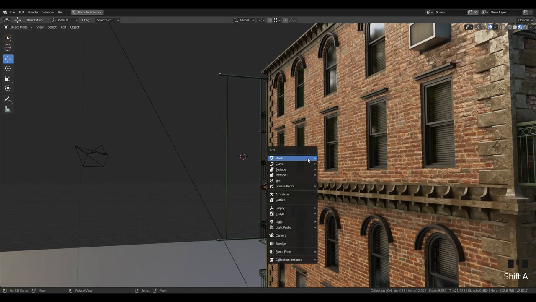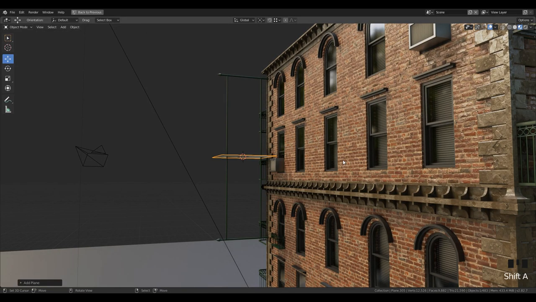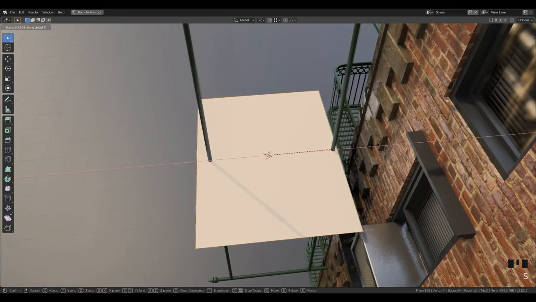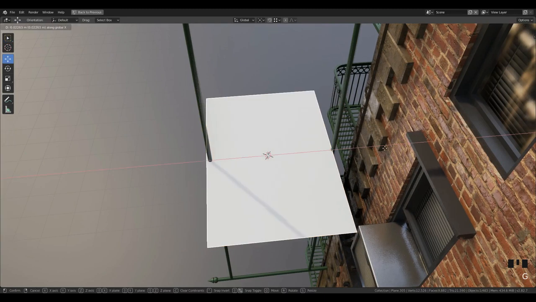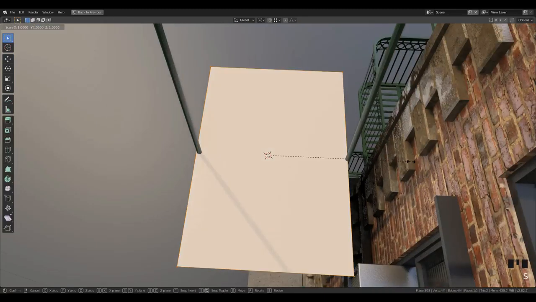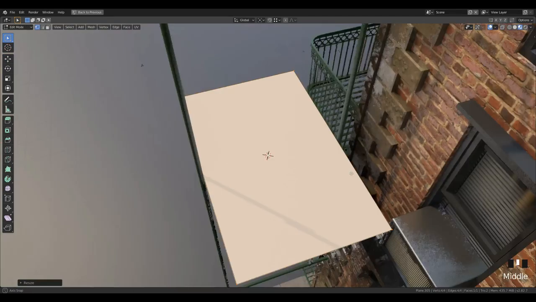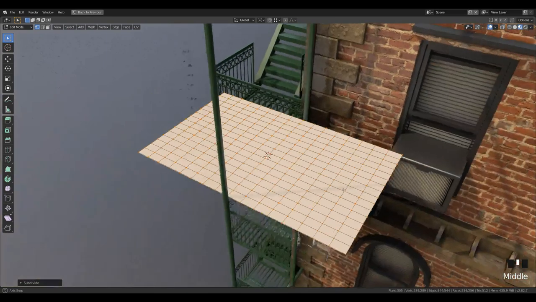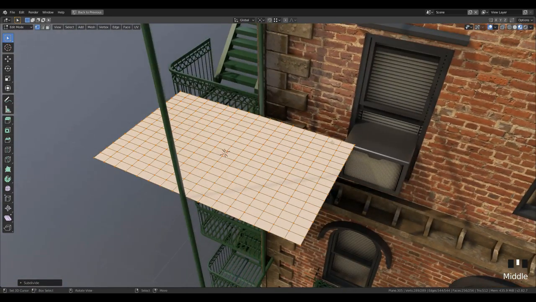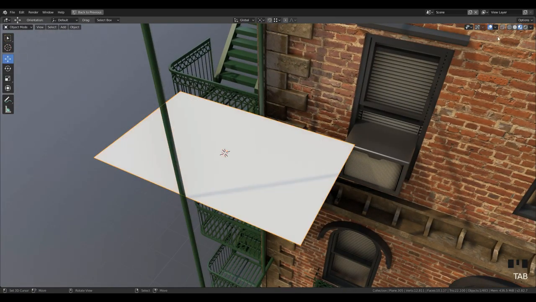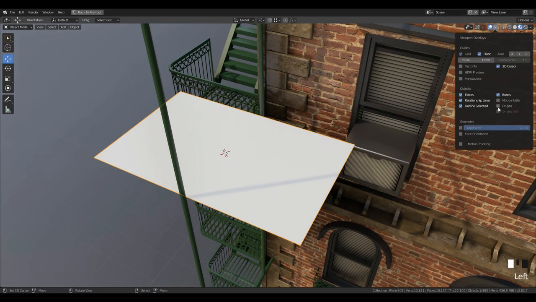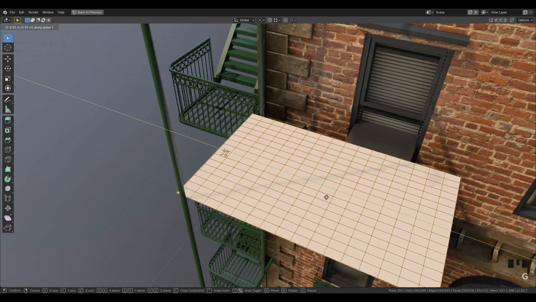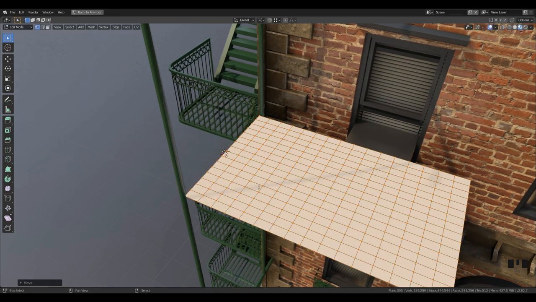Now add a plane to the scene. Press delete to focus on the plane. Then in edit mode, scale down its width and position it in between two cylinders. After that, just subdivide it at least 4 times. Then in object tab, click the overlay button and check origins. After that, in edit mode, change the position of the mesh so it lies on the top of the plane.